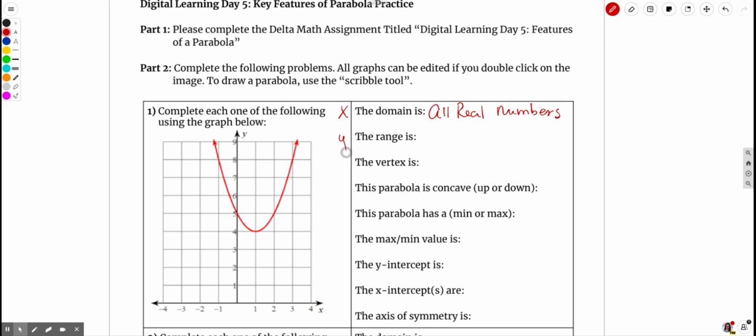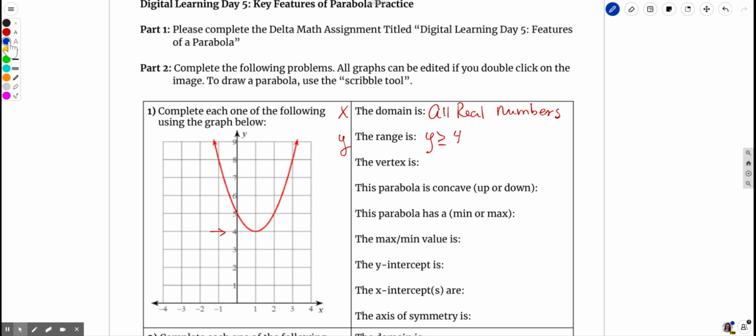Then we have to answer the question about the range. What is the range that's being used, or the range of values? And the range has to do with y values. We notice that the lowest y value that we reach is going to be 4. So I'm going to write y, and it's the lowest, so that means we're staying above it, or we can be equal to. So our range is going to be y is greater than or equal to 4.